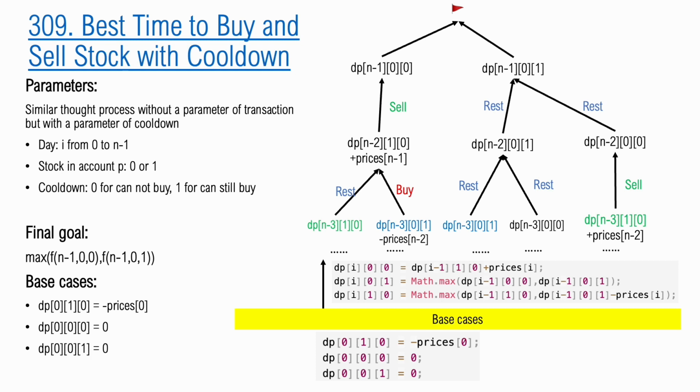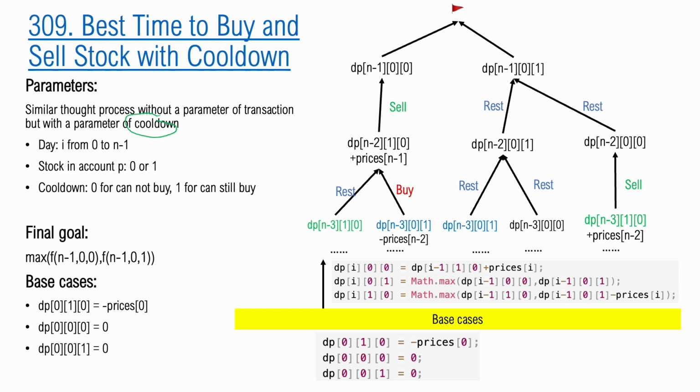So I want to talk about the buy and sell stock problem number 5 with cooldown separately from all the other problems, because this problem is slightly different regarding the parameters we are going to use to track the state where we are in the recurrent tree or where we are building the DP table. So the parameters we are going to use for the stock buying and selling with the cooldown are different from the other problems. We have a similar thought process here, but we will not have a parameter of the transaction because there's no limitation on the number of transactions, but instead we will have an additional parameter called cooldown.